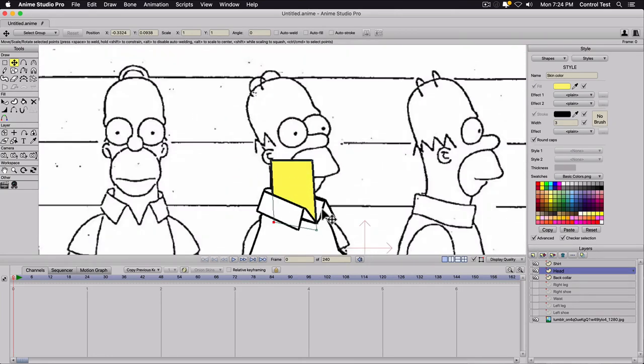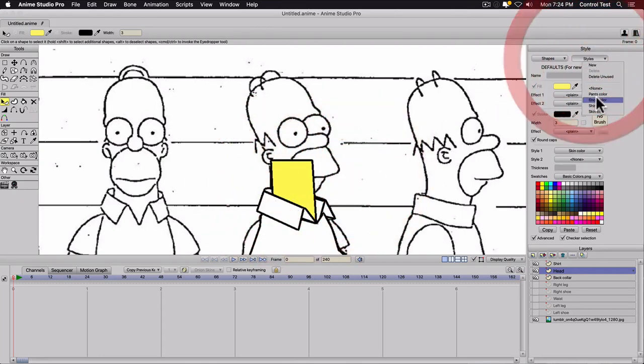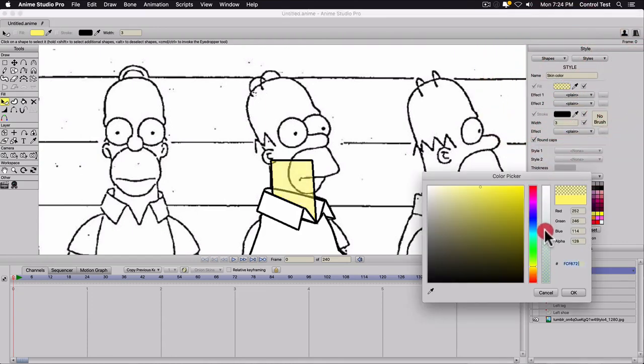It's going to be in front and back of that collar. Let's go ahead and make his head shape real quick. I'll hit Q, select that shape. Well, we don't need to select it. We can just go into the styles, select skin color, select the fill, and turn the opacity down.